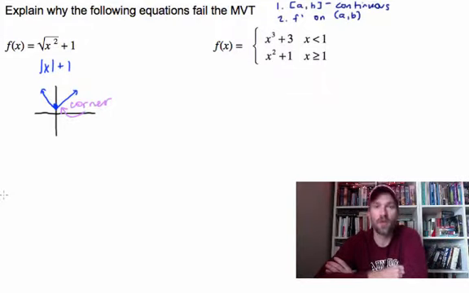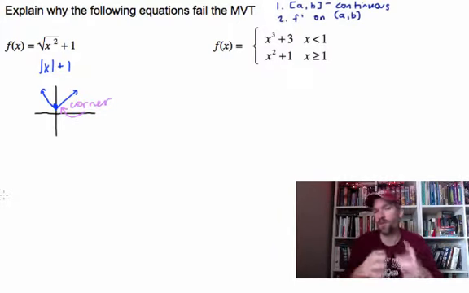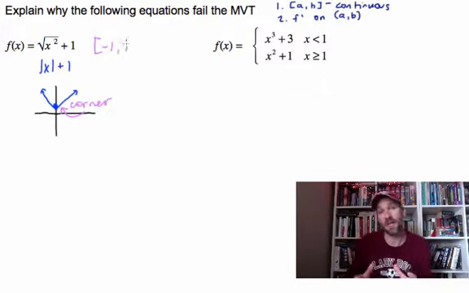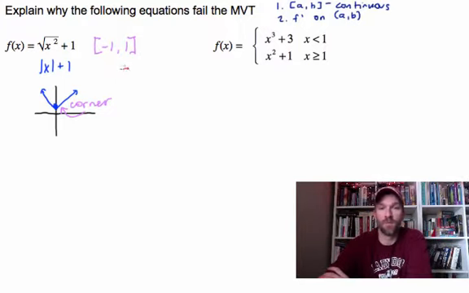Now, we could take this and say, all right, this works if we look at different intervals, like from -2 to 0 or from 0 to 1. But if we go across 0 at all, like from -1 to 1, we can't do it. We can't find the mean value for that particular function. We could go -3 to 0, or whatever, but we can't look at anything that includes 0 in it because you can't take a derivative at a corner.